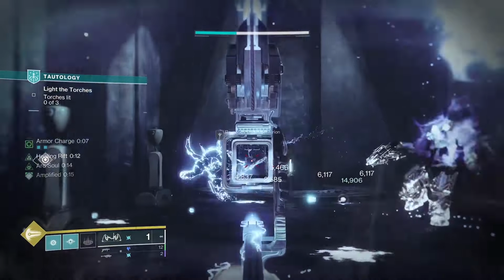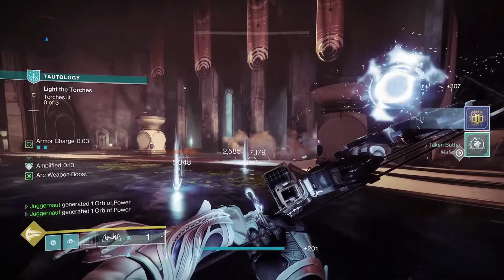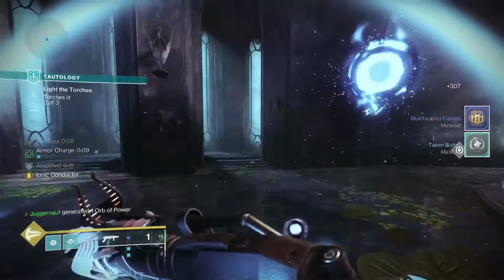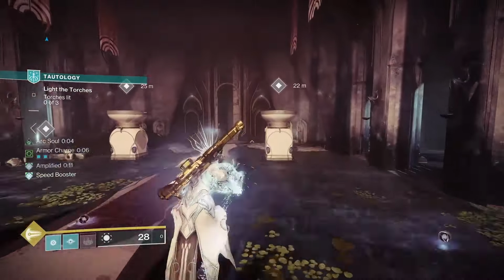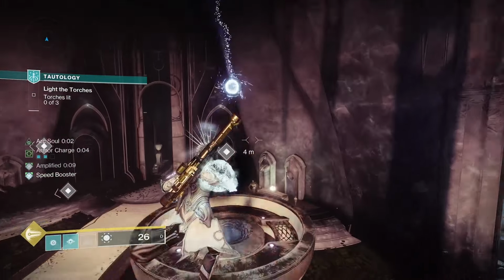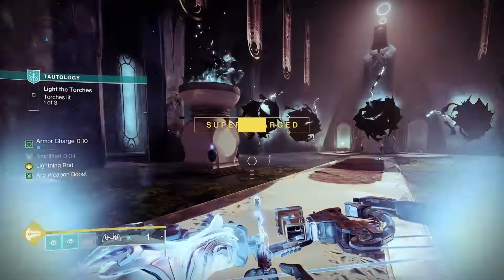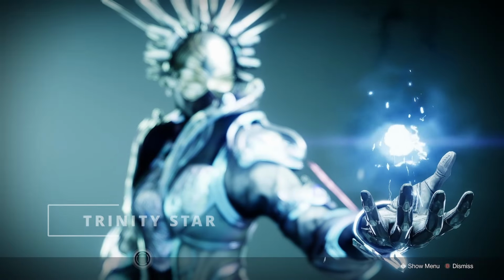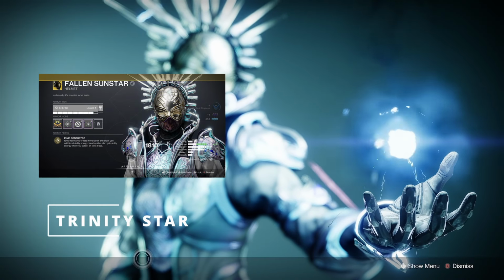Next up, we're turning up the speed factor with the Stormcaller. Stormcallers are archmages, and they're not just fast. They're strap on your goggles and clench your butt cheeks fast. This subclass basically allows us to bring our own fire team by summoning an arc turret that literally follows us and shoots enemies. Enter our build, the Trinity Star, which combines the Fallen Sunstar exotic helmet with the Trinity Ghoul bow.